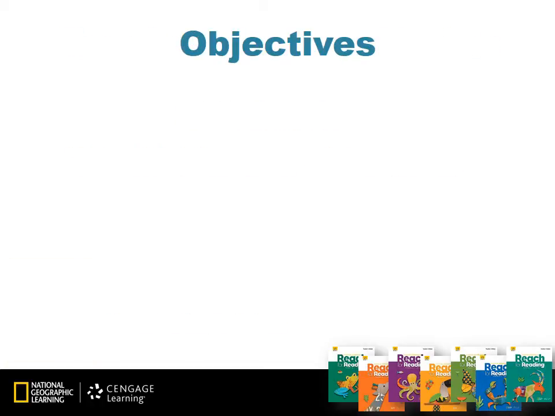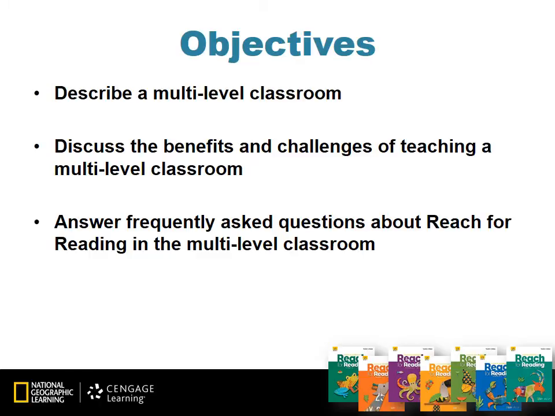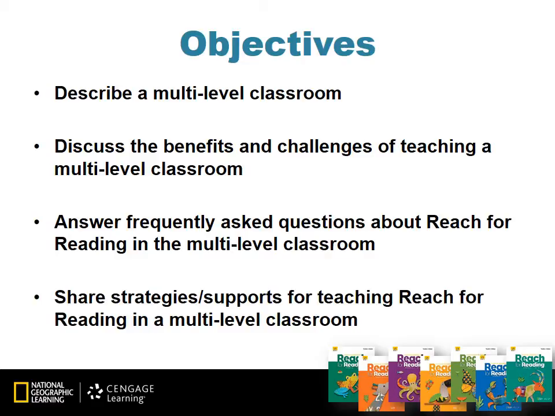In today's session, I will define and describe a multi-level classroom and also talk about the benefits and challenges of teaching in this type of setting. I will answer some frequently asked questions regarding teaching Reach for Reading in a K-6 classroom, and share some important strategies to consider, showing how Reach for Reading is a great support for a multi-level classroom.